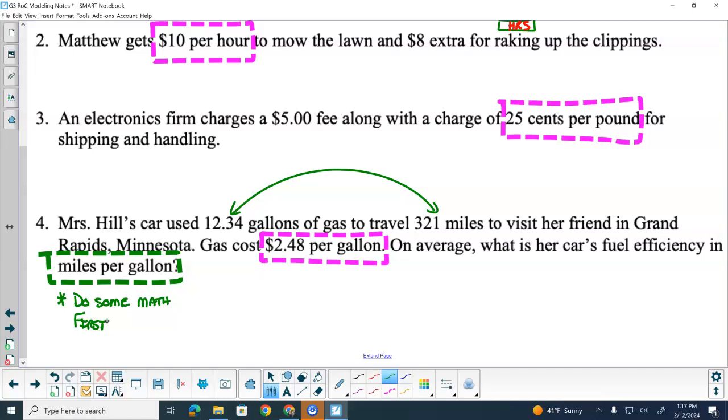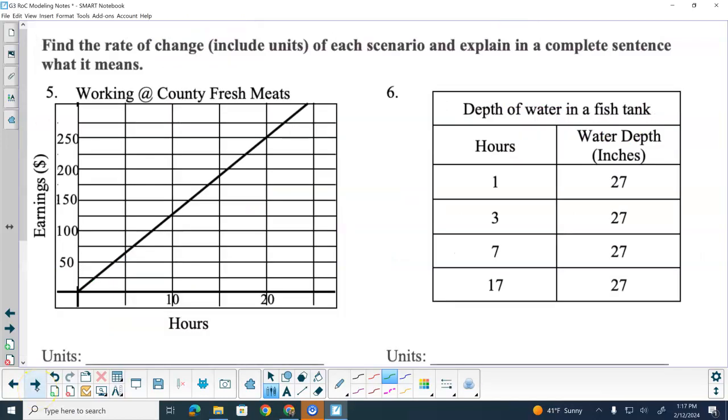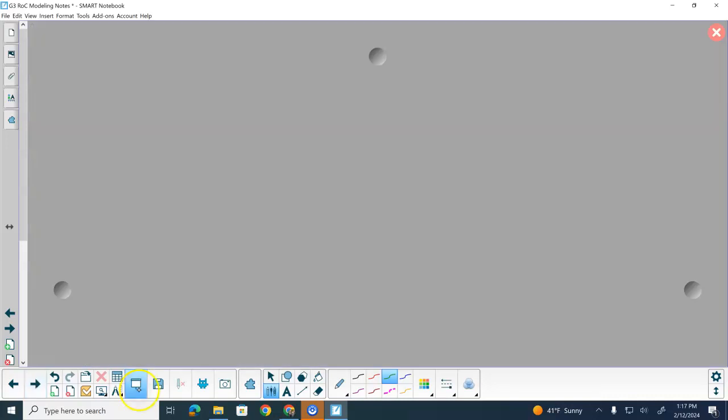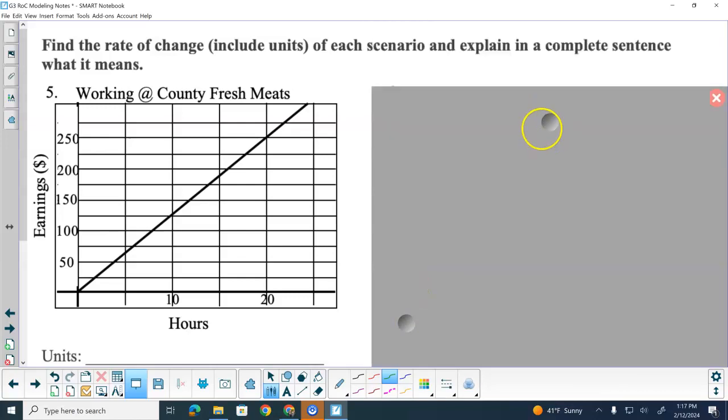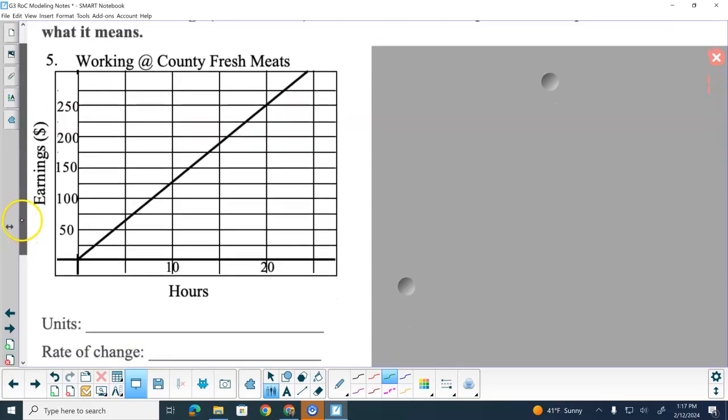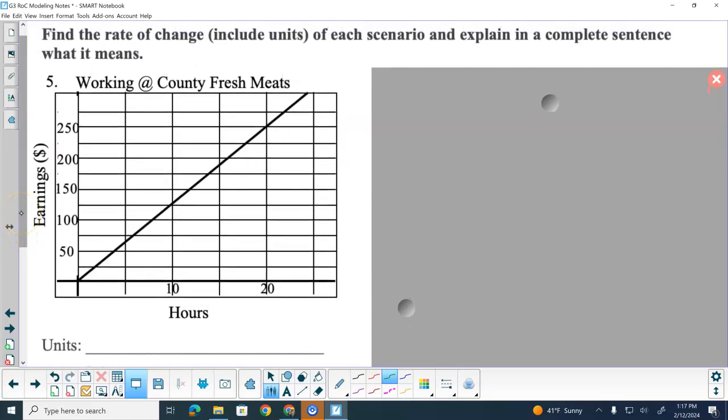Telling stories today. Okay? So, first scenario is going to come off of this graph. Now, we did a little bit of this on Friday when you guys were walking around the room and you were finding the different stories at each one. Okay? So, if I am looking here at just this one, what are the units going to be for this ending rate of change?